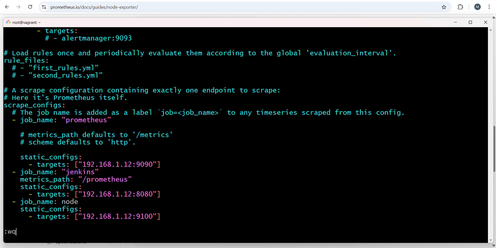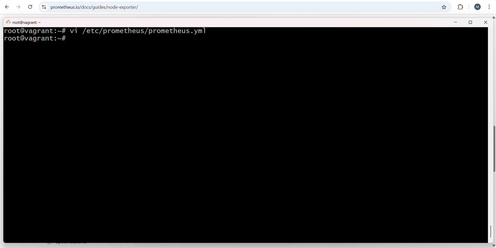Save and come out. Once configured successfully, I restart my Prometheus. Now, how to import this node exporter in Grafana?